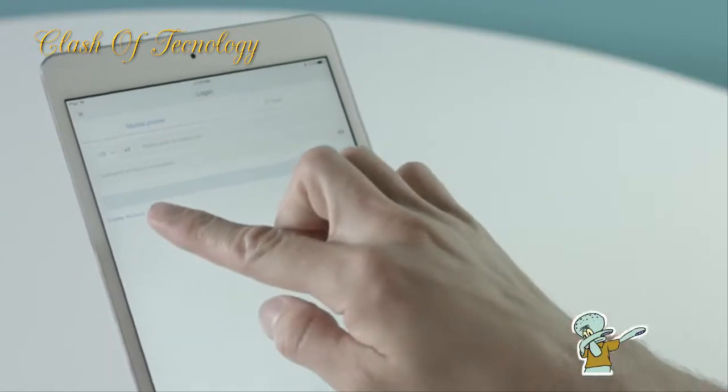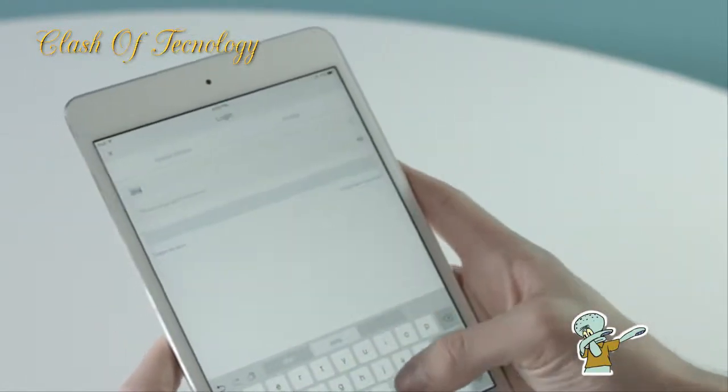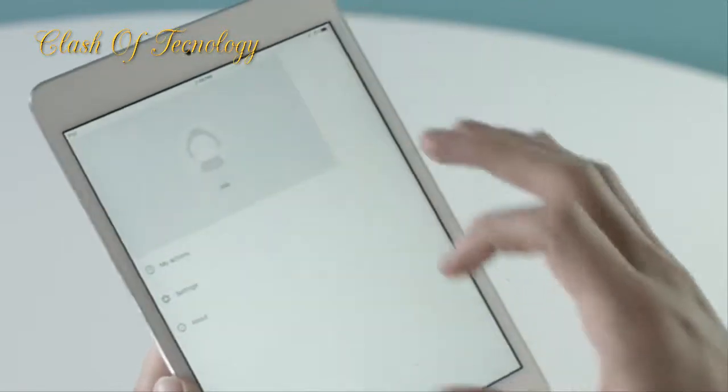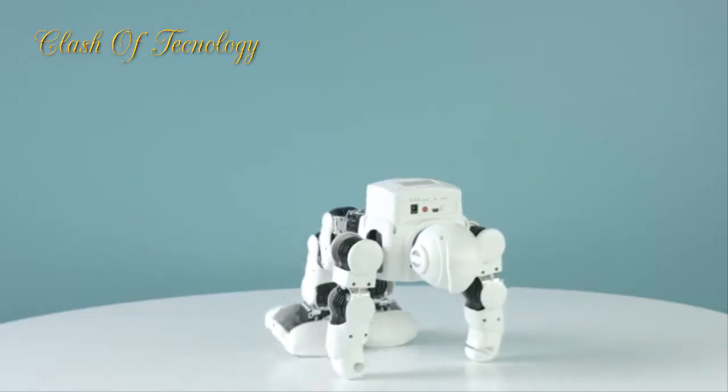Be sure to set up an account and start downloading Alpha Access and log in with the one that you've created. When the Alpha is charged up, you're logged in, connected, and now the fun begins. First, it's best to see what Alpha can do by clicking on My Actions on your profile page. Pick from any of these pre-downloaded actions to see what Alpha is capable of.